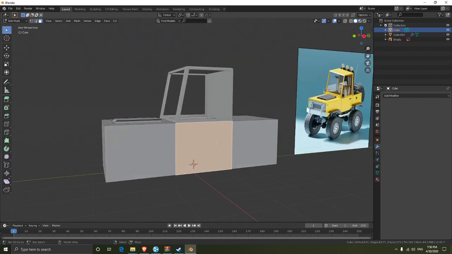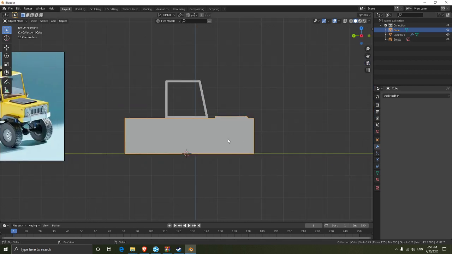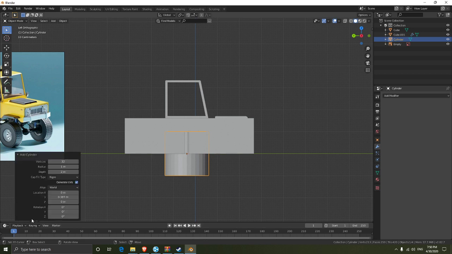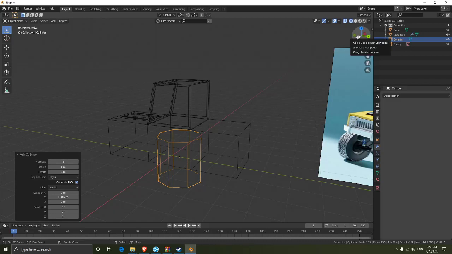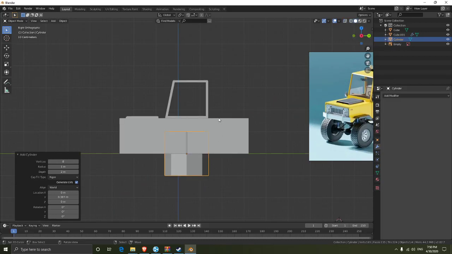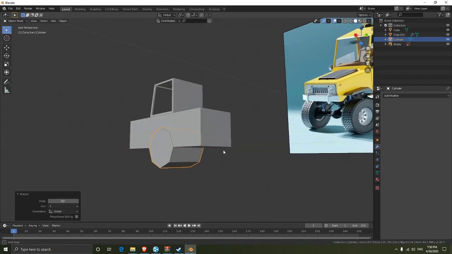So yeah, undo your inset, and we are going to be adding a few low poly cylinders in order to do this. So cylinder, we are going to go into the vertices. We're going to really make it an extremely low poly cylinder. Let's take a look at it from the upside. Yeah, eight vertices should be good enough. Rotate it along the y-axis 90 degrees, and here we have it.